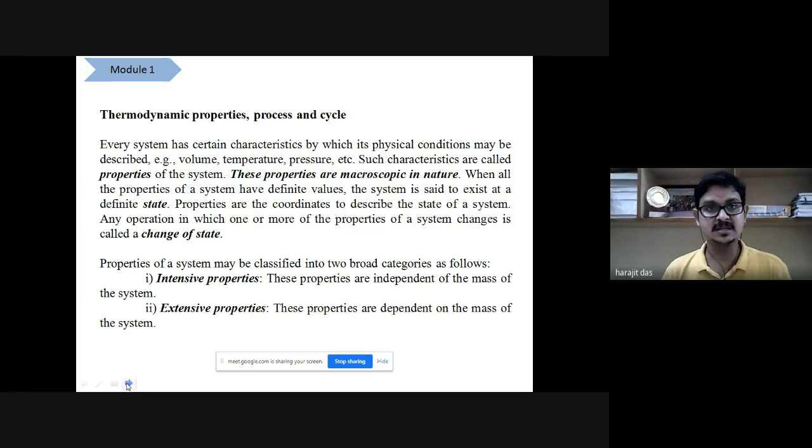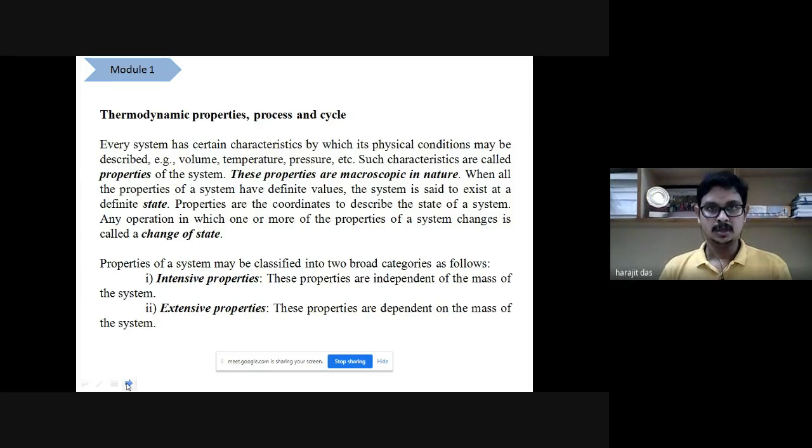So what do you mean by state? It is the nature of the system. Suppose water is in freezing condition, meaning it is ice, so that ice condition is a state. Solid is one kind of state of a system. Basically there are 4 states of matter, but here we will study only 3: solid, liquid and gas. The plasma state we will not study under this course.